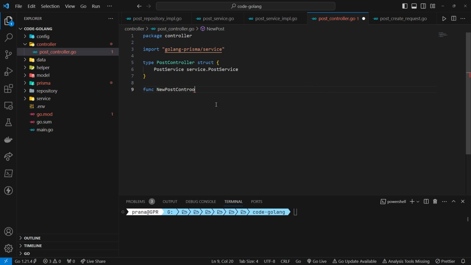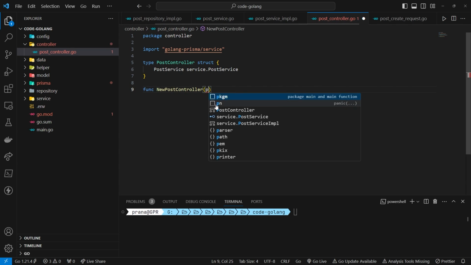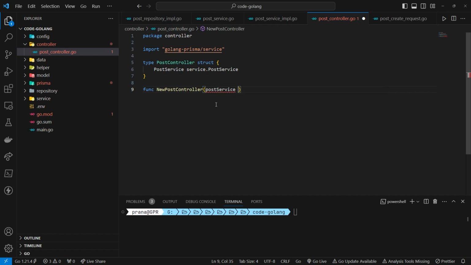Next, we make the controller. The first stage is to create a post controller struct with a post service in it.